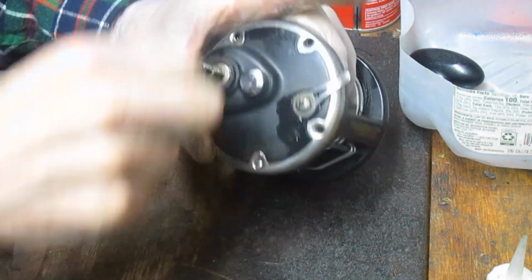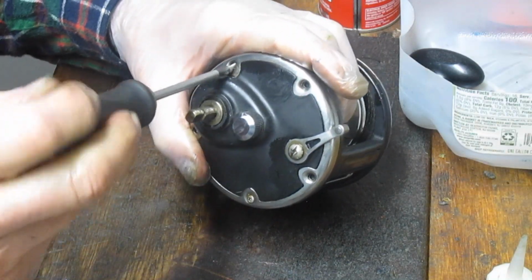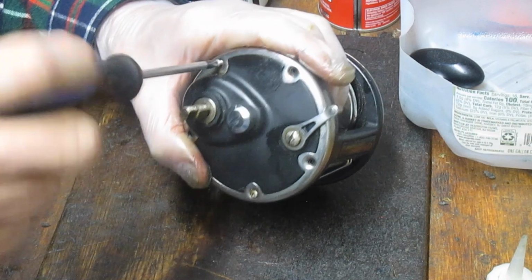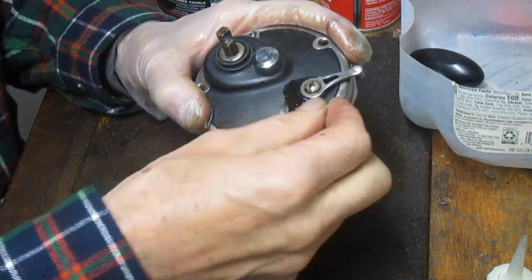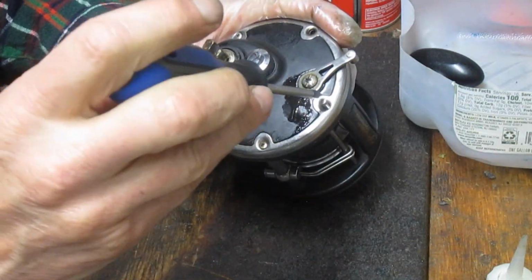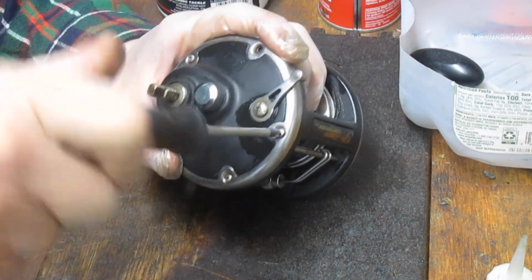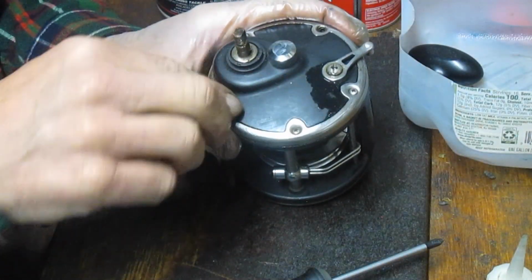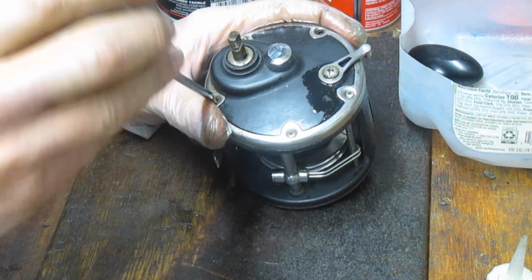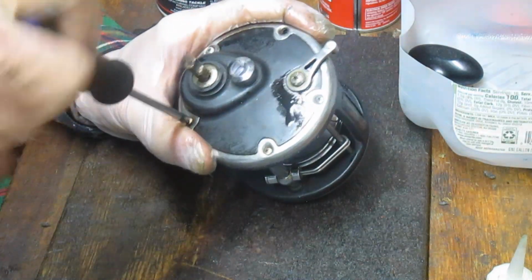So I'm going to go kind of in a north, south, east, west pattern. In this case, it's 5 screws, so I guess whatever the points of a 5-star would be. But you kind of get the idea. I'm going kind of in an opposite direction. I want to maintain equal pressure on this side plate as I put it back together. And then we got to go over the other side and service the spool, but we want to complete one side at a time if you can. All right, so I'm going to go this way, and one more of these.